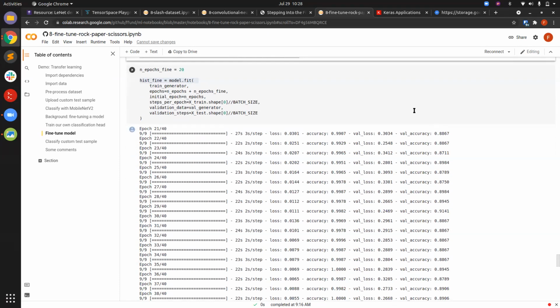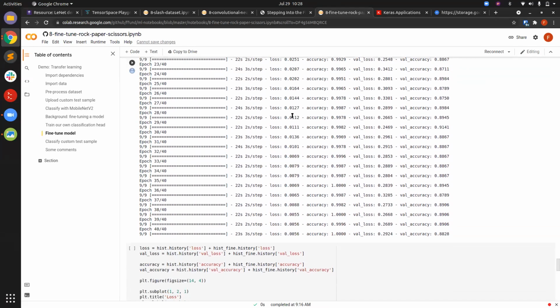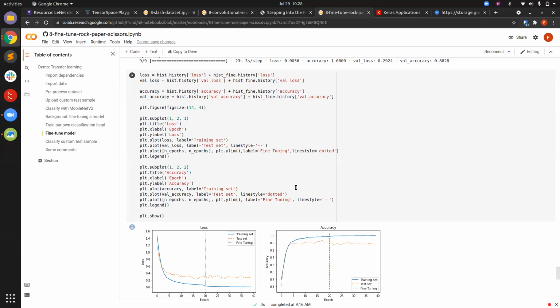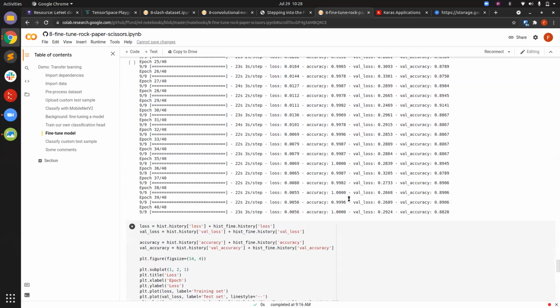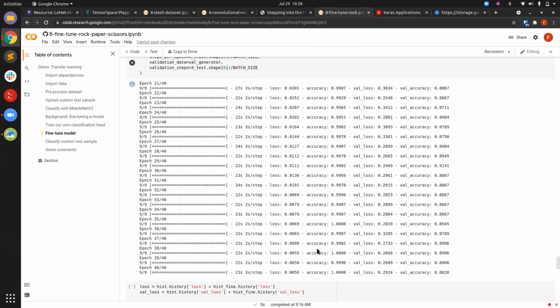Now it's very common for the accuracy to drop a little at first, like the validation accuracy, after I unfreeze those layers, but hopefully it will kind of get back up again. Okay, in this case, it did not. So I would probably expect to have to train it a little bit longer. You can see here the training accuracy went up. The validation accuracy is still not so great. So I'd probably train this one a little bit longer.